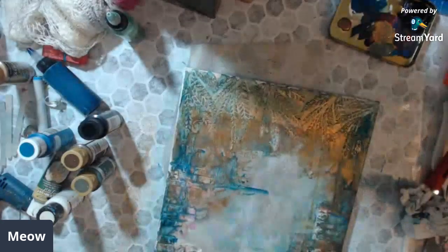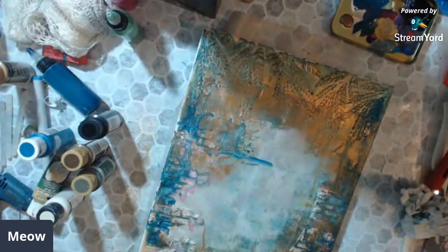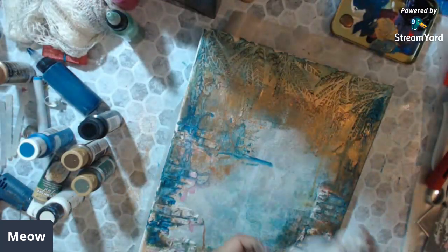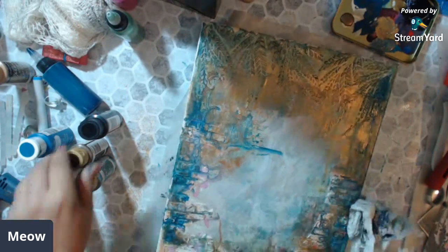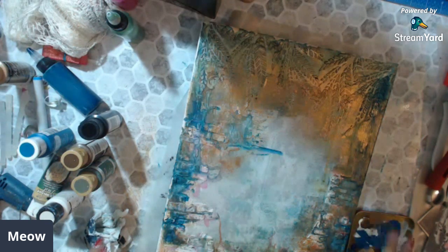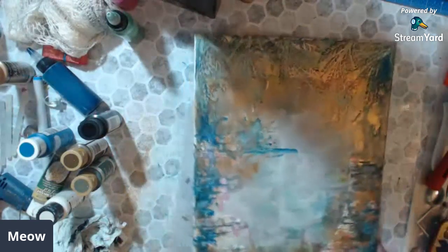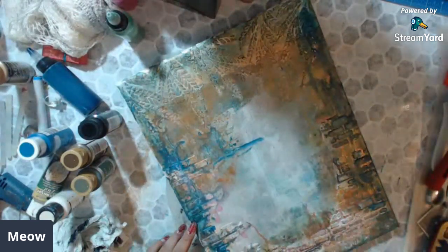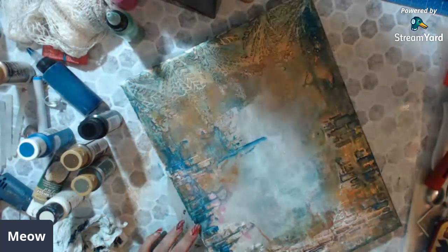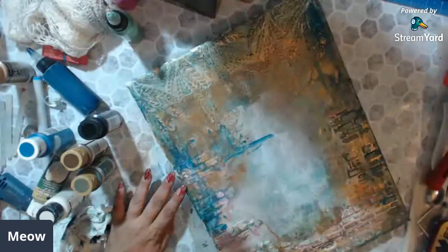So I'm going to put this to the side, and I'm going to start rubbing some color in here with my hands, you guys. So let me grab the same little dirty tissue that I got. And I'm going to start adding some of this brown right here that I have left over. I'm going to apply this with my finger, you guys. And I'm going to try to tap out as much of that excess as possible. And I'm going to just go over with my finger. That way I use up all these different colors that I have going on in here. And I bring everything together a little bit.